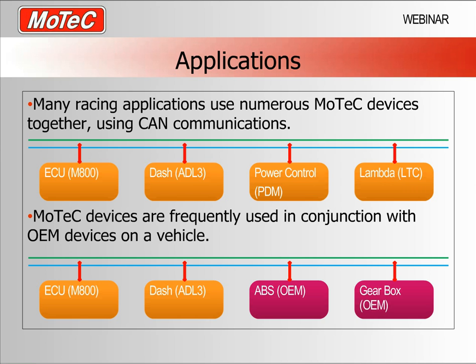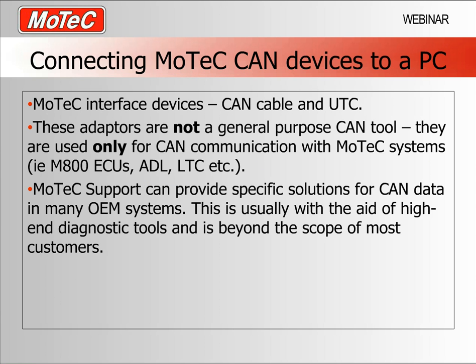So what we're looking at here is an ECU and a dash with a couple of other vehicle systems. Now this is typical, of course, of an OEM vehicle where we wish to increase engine performance. So the first thing we do is replace the OEM ECU with a MoTec ECU and thus get ourselves tunability. And in this case, it's often basically essential to be able to interact with the stock gearbox controllers and such. So that's a pretty straightforward look at an application. We are planning to do further webinars, of course, and we're going to cover this in great detail, so don't be concerned about that.